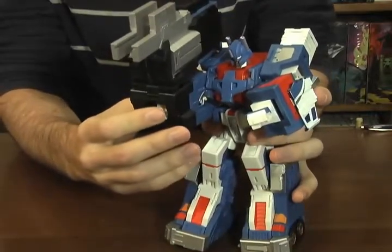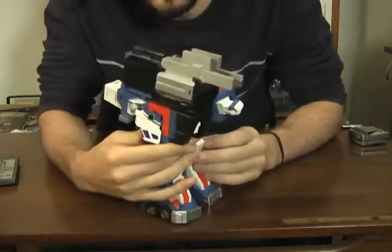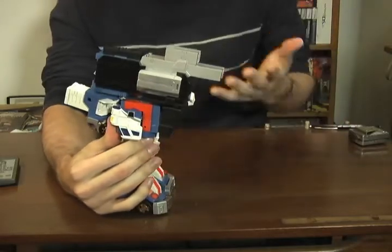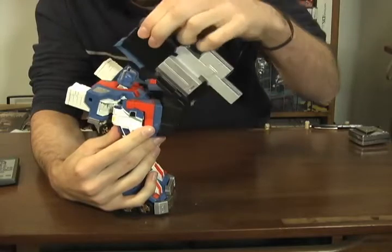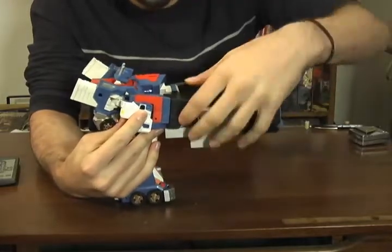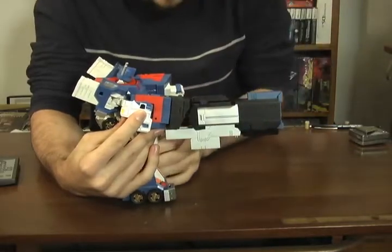Let me zoom out quick for you. There we go. Want to make sure you get the full gun in view. Now, it is a big gun. Like I said, this is the rocket launcher mode, and this can also transform just by flipping this forward. He has this enormous gun with which to own some bad guys.